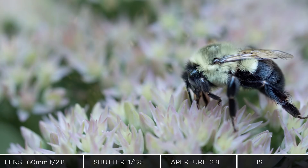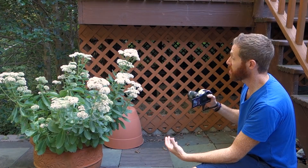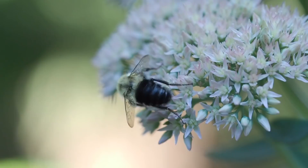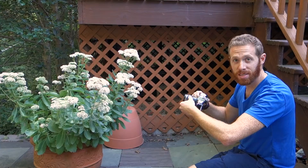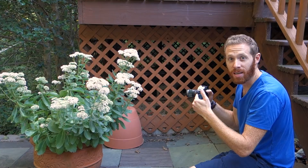One thing I really do like about this lens is the focusing ring. The focusing steps are so small that you can really dial in your focus, which is great when shooting video. If I switch to manual focus and use focus peaking to make sure everything's in focus, this ring has such subtle adjustments that it lets me dial in focus at a really close level. It does this really well combined with the focus peaking on the E-M5 Mark II.